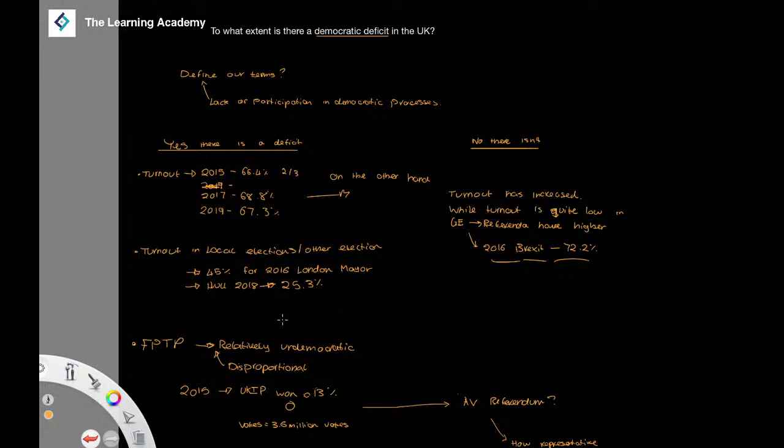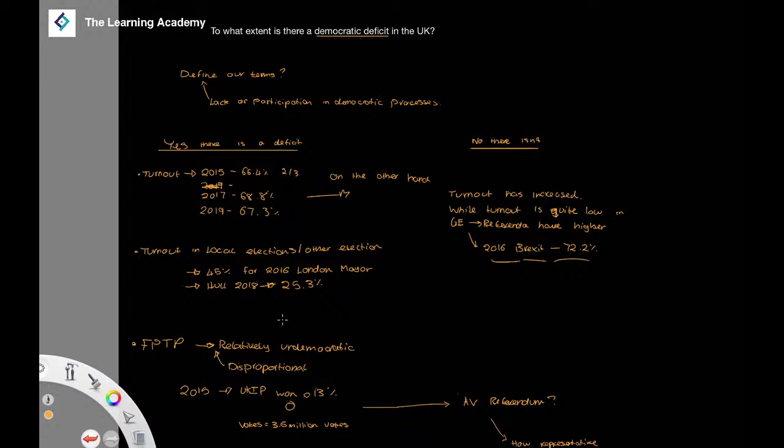You could talk about the fact that party membership has declined, that there are fewer people joining the political parties. But on the flip side, participation in pressure groups is actually relatively high, and you can list a number of pressure groups that have millions of members. You can even talk about the impact of Brexit within the political process. Political participation has arguably increased following the Brexit referendum, and you've got people campaigning for new parties like the Brexit Party, and for new pressure groups like Leave.eu.